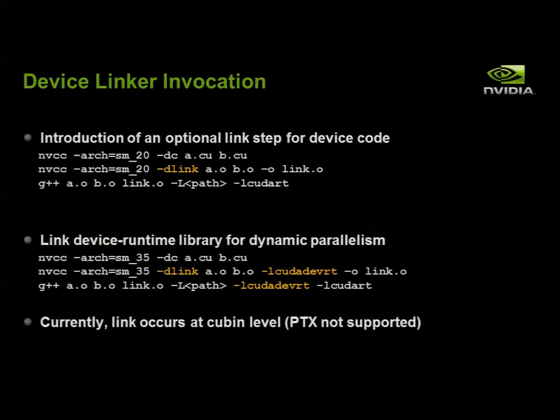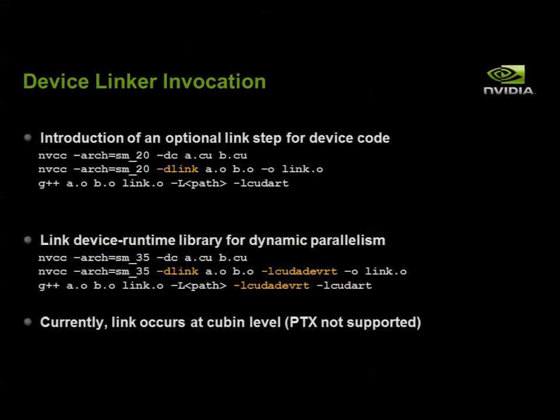Now, the same thing happens if you have dynamic parallelism embedded. The only thing you need to keep in mind is that we now might have function calls from within the kernels, especially function calls to the runtime library, like you can do CUDA mallocs from within a kernel. That's why at the link phase, we also need to link against the device version of CUDA RT. So we have a special library called CUDA dev for device RT. That's the CUDA RT, the runtime library with device code. So you need to use that both at the time of device code linking as well as at time of host code linking.